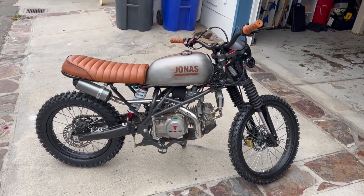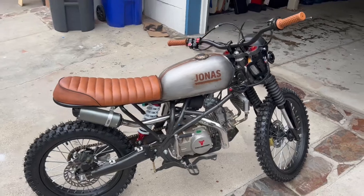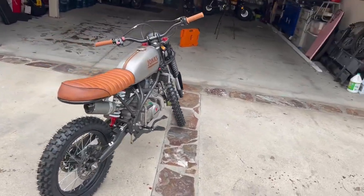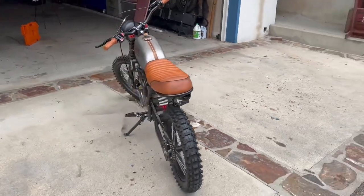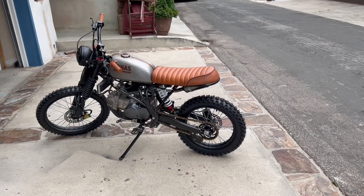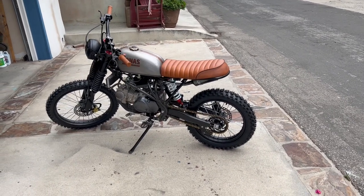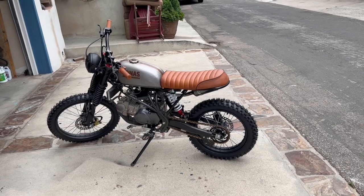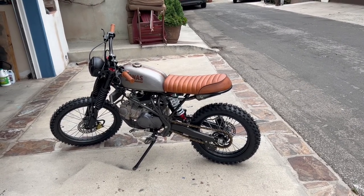So yeah, everything works, everything looks, I think, really good, and very happy with the result, way beyond what I expected. It rides great, actually rides better than it did. It's much more comfortable, and the ergonomics are better, and it looks fantastic. So there you go. If I can do it, you can do it.